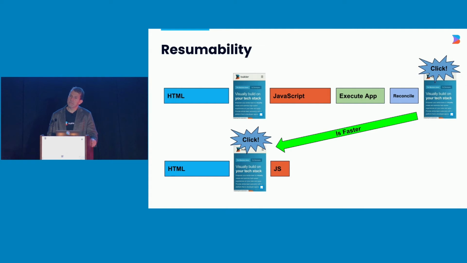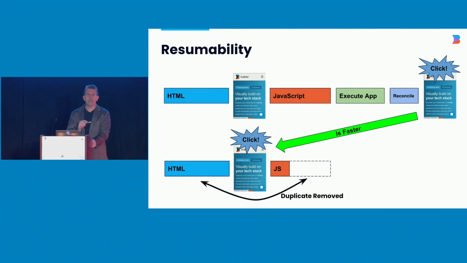The next step is we download JavaScript, and that's it. We're hydrated. The application is fully running. I know what you're going to say: wait a minute, you made the JavaScript smaller, what happened over here? Well, remember all this duplication that I talked about, how you're sending the information twice, once in the form of HTML, once in the form of JavaScript? What if the framework knew how to remove this duplication and recognize that you've already sent it in the form of HTML? Why would I send it again in the form of JavaScript? The reason this particular box is smaller is because the framework can remove the duplicates and send you a lot less information.